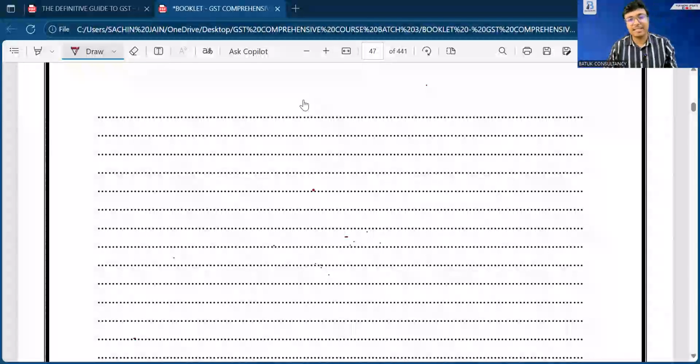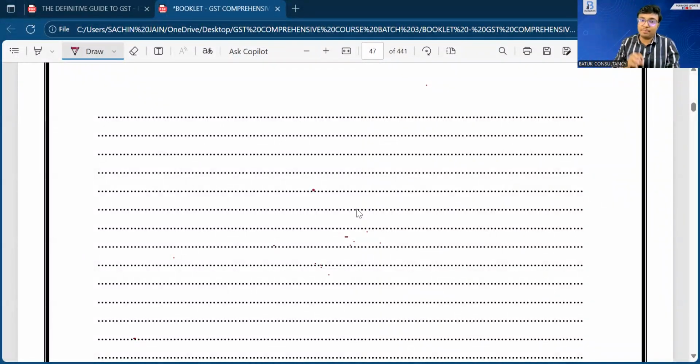Let's start our discussion. In our last session, we have done the concepts of value of supply, Section number 15. 1 plus 5 is equal to 6. That is valuation under GST. Your transaction value will become taxable value if the buyer and supplier are not related parties and price is the sole consideration. If there is any loading, unloading, or incidental expenditure, the same will become part of your value of supply. Also, if any expenditure which is the responsibility of the supplier has been made by the recipient, in that case also the same is included in the calculation of value of supply.